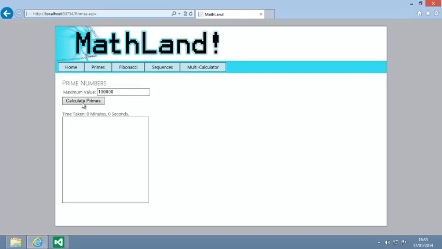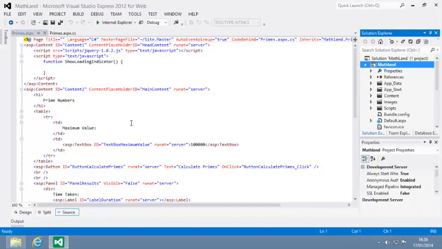However, race conditions are notoriously unstable, so the code won't behave in the same way every time. If you continue to click Calculate Primes, an error should eventually appear. But don't worry if it doesn't. All that's important is that you recognize that this code is not working correctly. Regardless of whether an exception occurs or not, close your browser and return to Visual Studio. Then open the code behind file of primes.aspx.